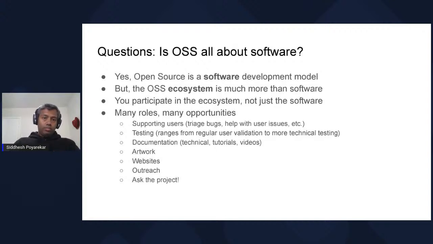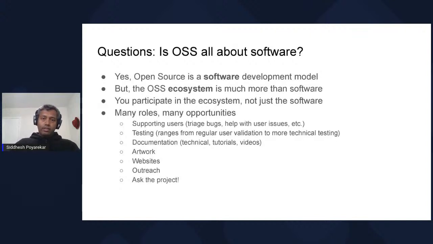Supporting developers, which is something that I've not mentioned, but it is an extension of supporting users, is another way where you provide help with infrastructure for project maintainers. That's one aspect that often gets overlooked. Something like setting up CI, right? You don't have to be a programmer to do that. It's essentially like a DevOps sysadmin role where the CI feedback becomes a very, very valuable input for the development team to decide the direction in which they're going, right?